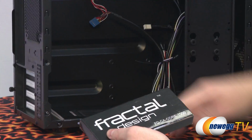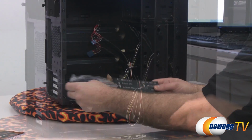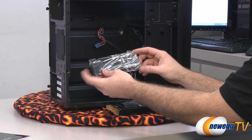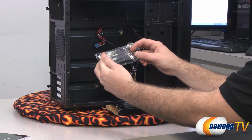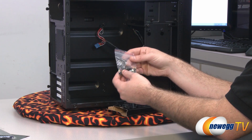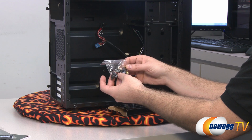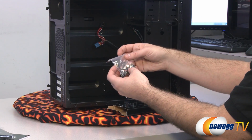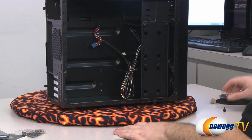Inside here we have some accessories as well as a Core 1000 user's manual. So here's your accessory box. You get a drive bay converter, so this will take one of your front 5 1/4 inch bays and convert it to a 3.5 inch bay panel. So if you have a card reader or a fan controller that you want to install there, you can accommodate that. Here's a little baggie with a motherboard speaker header, as well as your motherboard standoffs and the mounting screws to mount the motherboard to the standoffs. So also got your drive screws in there, and that does it for accessories.